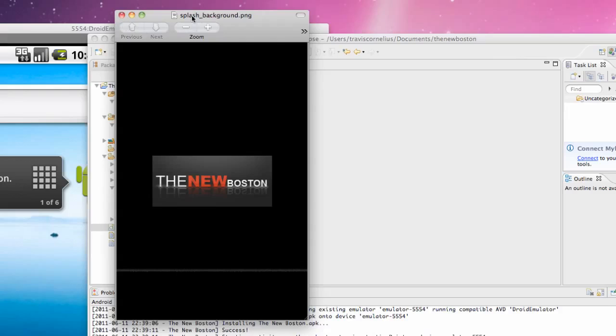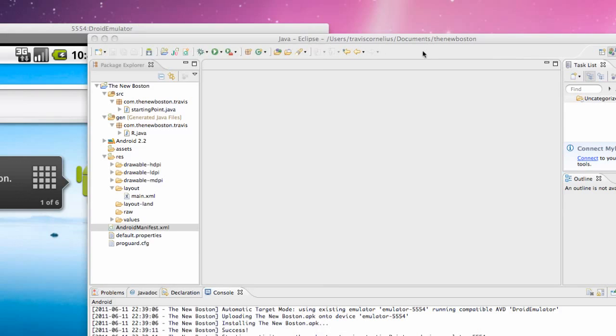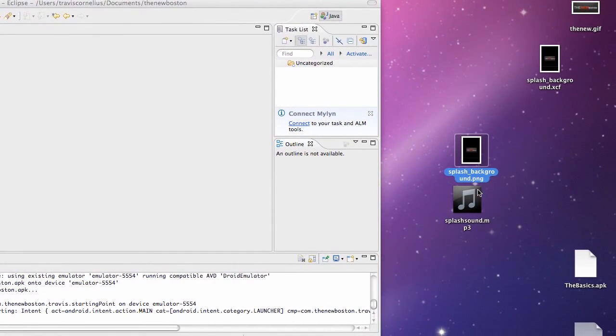And then make sure when you save it, it's all lowercase, and save it as like a PNG. So again, make sure the name is all lowercase. And then also you guys want to create maybe a sound that you might want to put in for the application, because we're going to add a sound as well. Make that MP3. Again, make sure everything's lowercase. Otherwise you're going to get some problems.